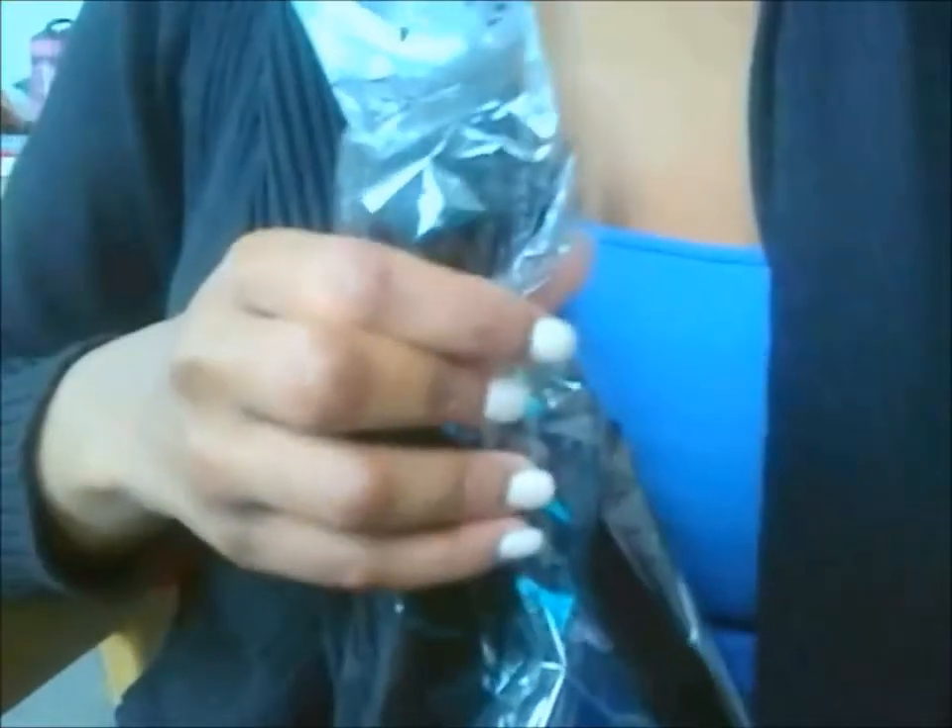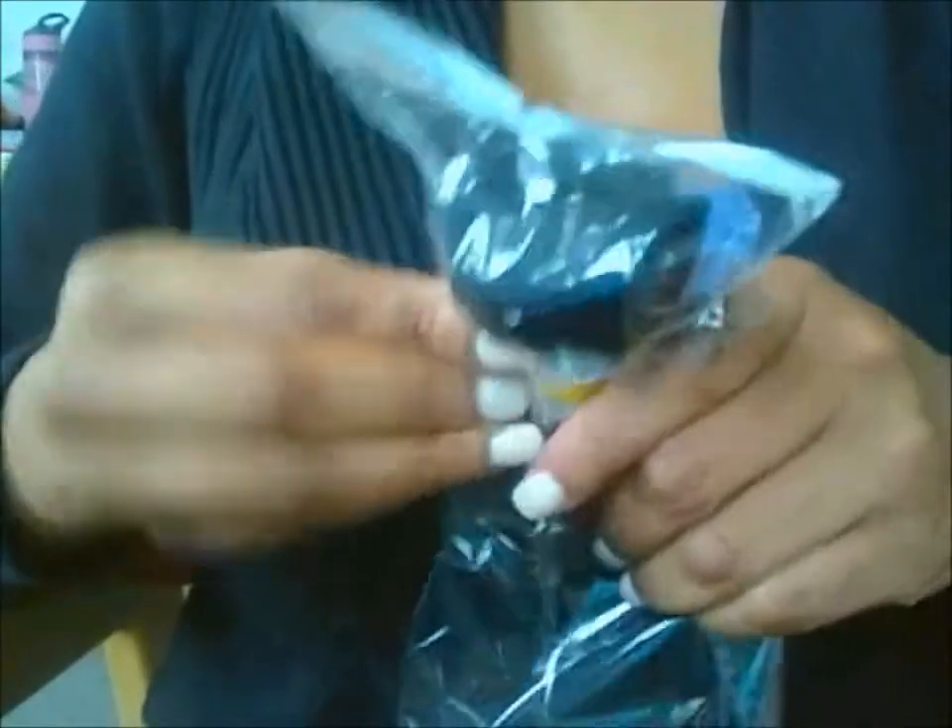So those are the two 22s and one 24-inch bundle. I'm just gonna open up the package so you guys can see how it looks. The hair was not packaged anything spectacular — it was just in a plastic bag with a rubber band, so I'm just gonna undo the rubber band to show you guys how it looks.